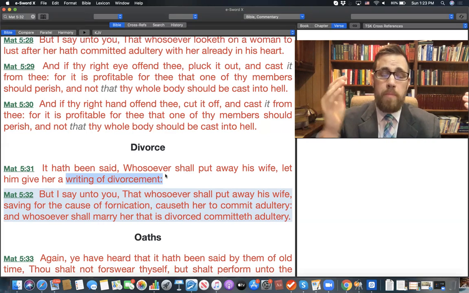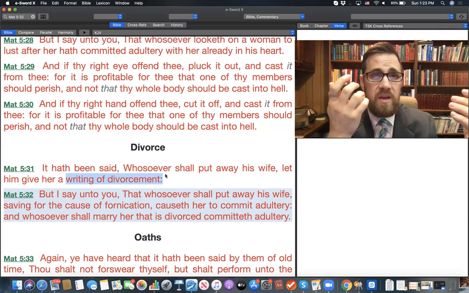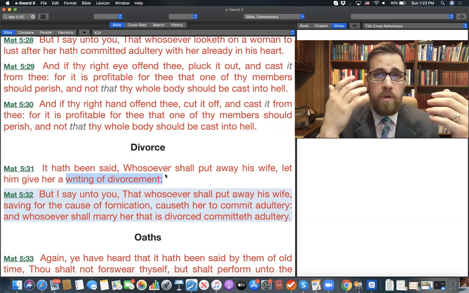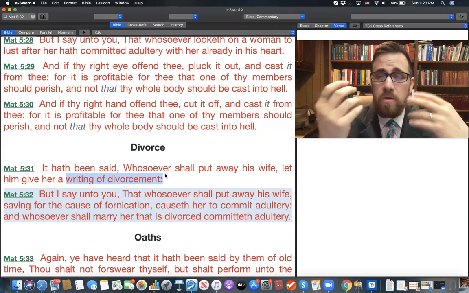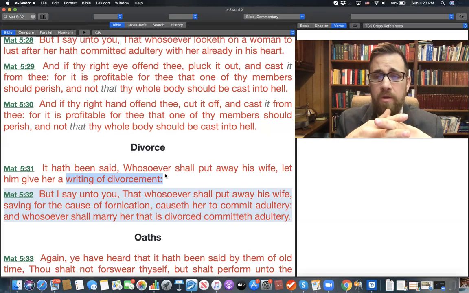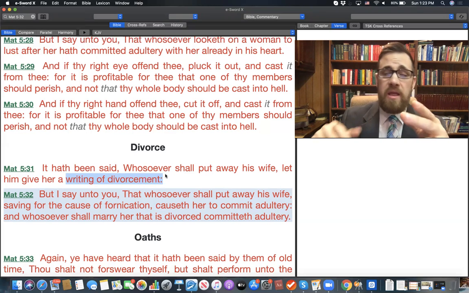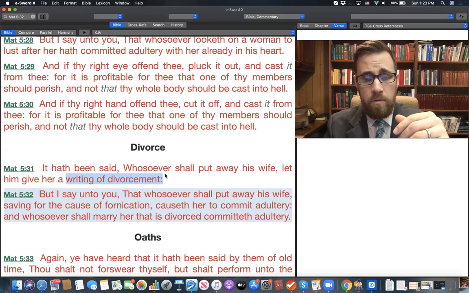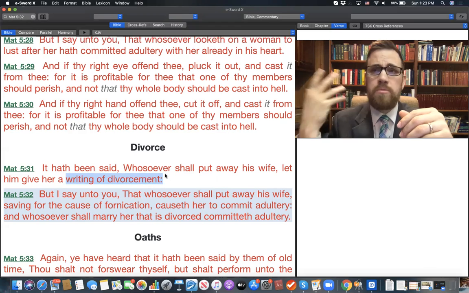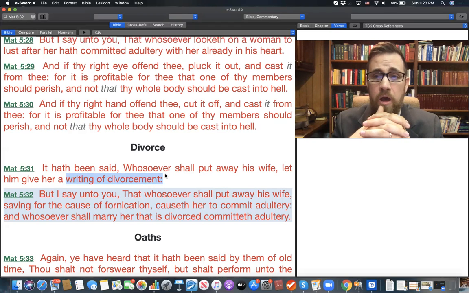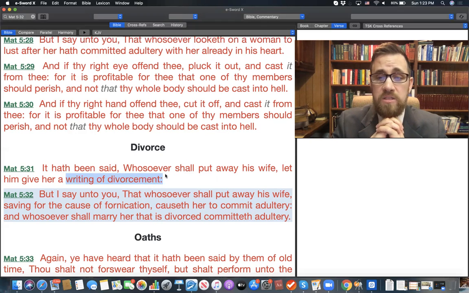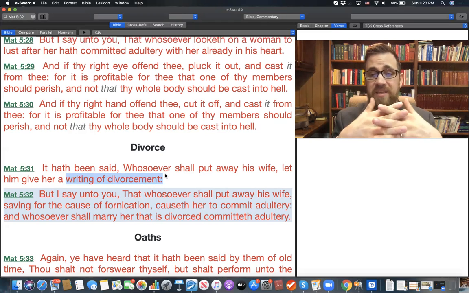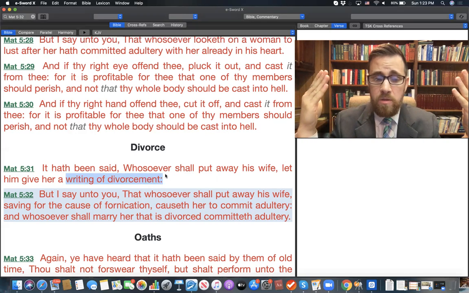So if you are married to somebody who is not your wife, or married to somebody who is not your husband, regardless, depending on whether you're a man or a woman, and you divorce that person and get remarried, then the subsequent intimacy that comes from marriage is adultery, because that first union has not been split apart by God.